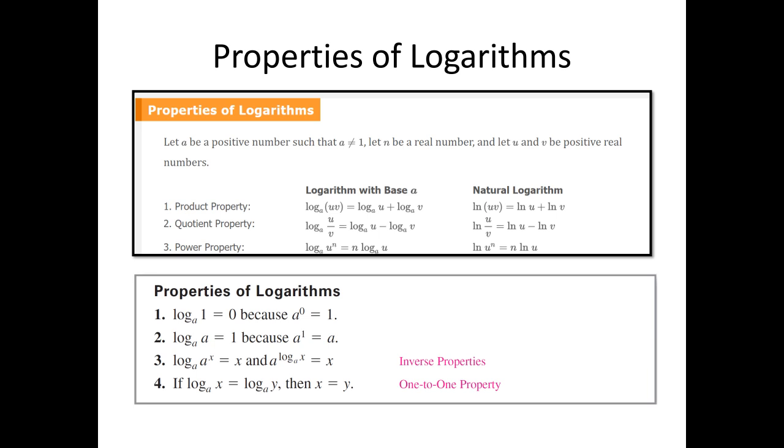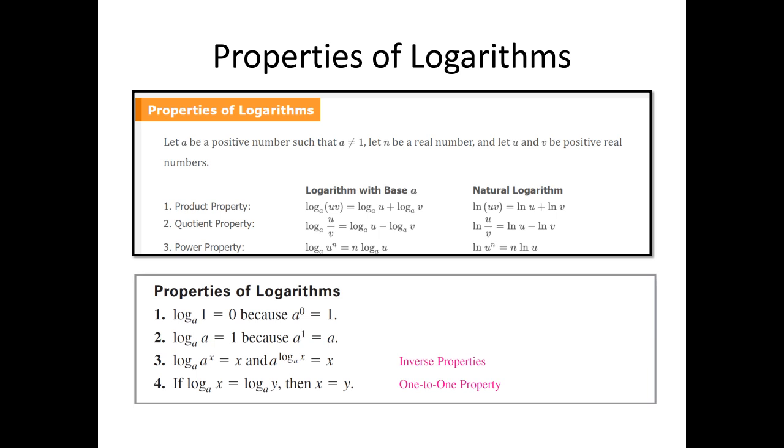And then one of the most important and probably the most used properties that we will use a lot to solve logarithmic equations is this last one, which is called our one-to-one property. And our one-to-one property, hopefully it's very easy to understand. It says that if I have a log base a with an input x, and it's equal to another log that has a base and another input, the only way that I have a true statement with these two is that the logs have to have the same base and the same input. It only makes sense that it has to have the same base and the same value evaluated for them to be equal to each other, right? Or to have a true statement.